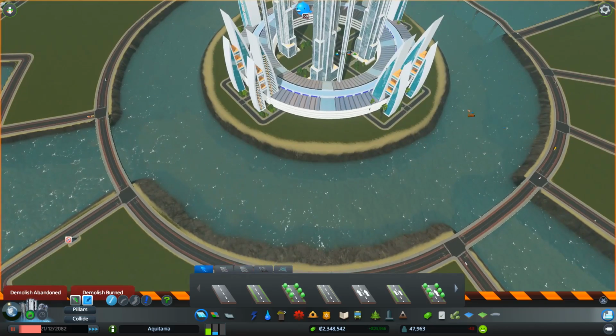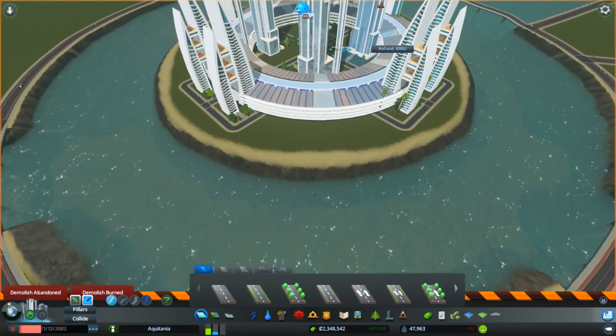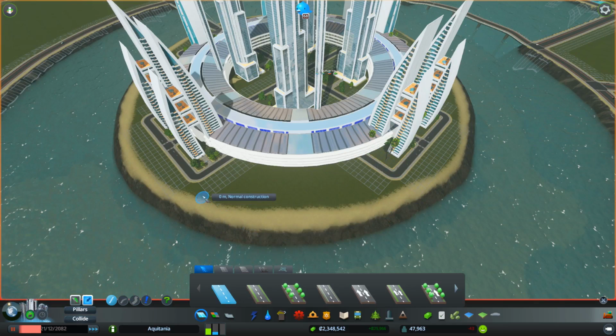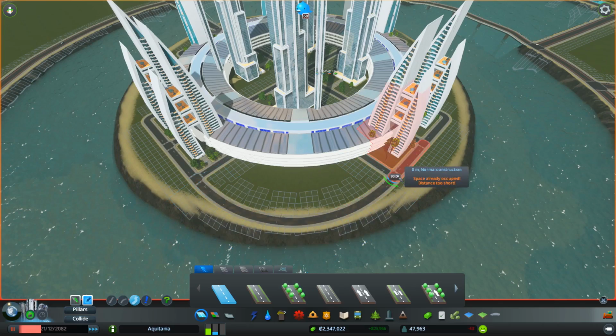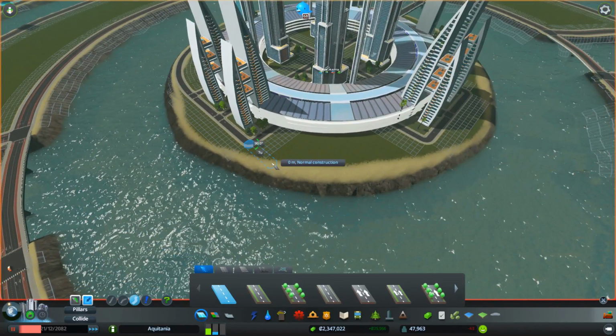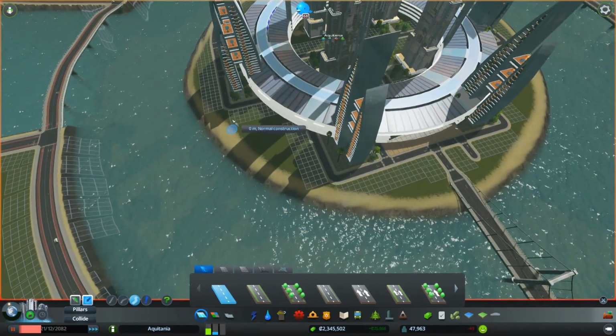Which is all very well and good, right? But obviously having these disappearing in there isn't perfect. So I'm not sure what we'll do to hide that, or if we will, we'll see. Now I do have an idea for decorations around here, but I'm thinking this is probably going to be done something along the lines of this, which is going to format edging for the island. But I think we're going to have stuff slightly outside.